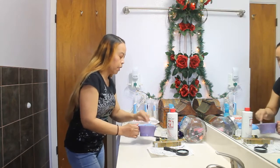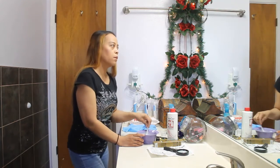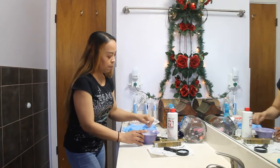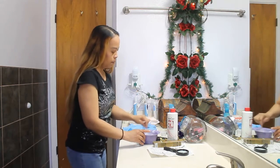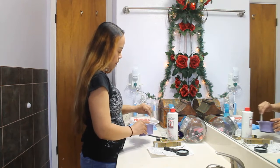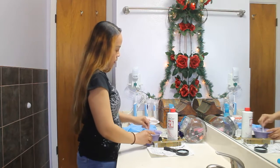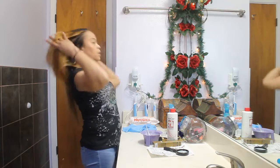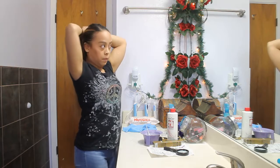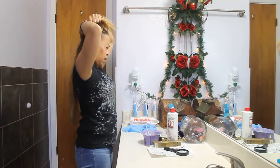So after we mix our product, we'll apply it to our hair. You can apply it on wet hair or dry hair. If this result is how we did it, so apply it when your hair is dry. So I use the toner with platinum. So let's start here on the bottom first. I have thin hair, so I don't need much of the thing.